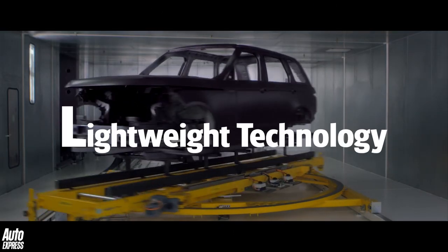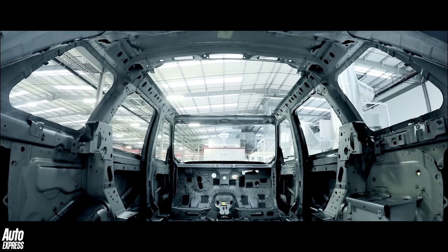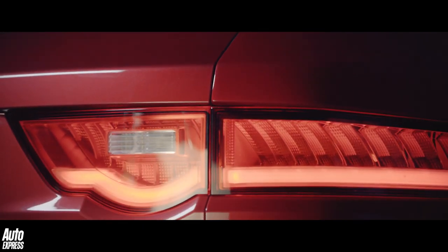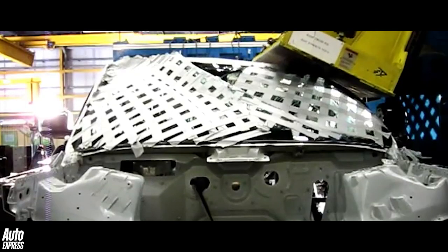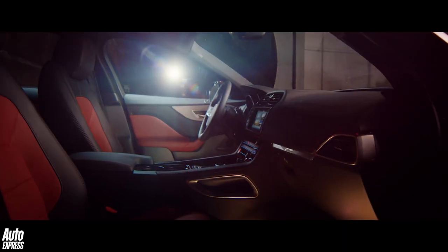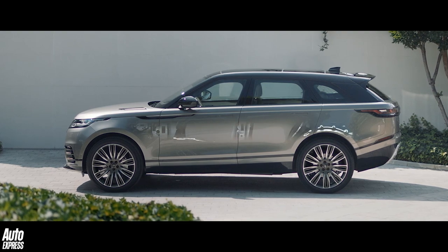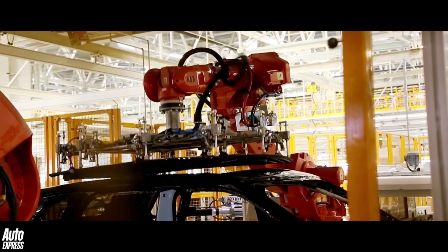L is for lightweight technology. All car makers are working endlessly to make their vehicles as light as possible nowadays, while at the same time making them safer and stronger than ever. And that's a tough ask, because the numerous safety systems of a modern car also tend to add weight — and lots of it. So the only solution is to use the lightest components possible for the core structures of the car and for the body panels and so on.